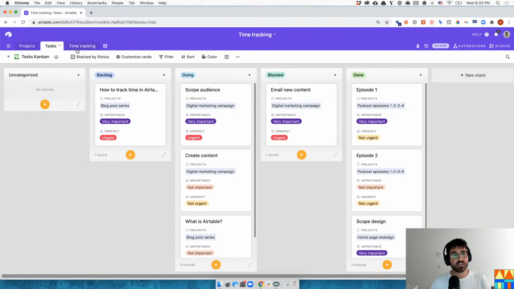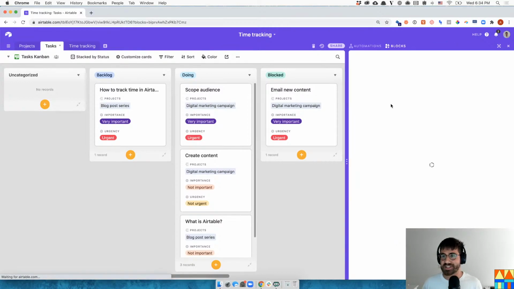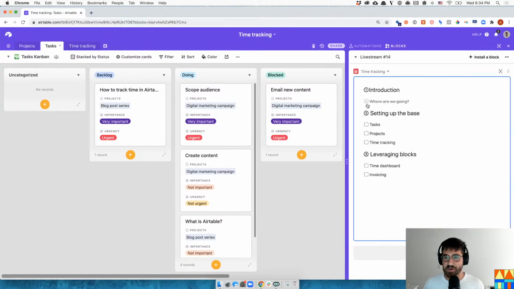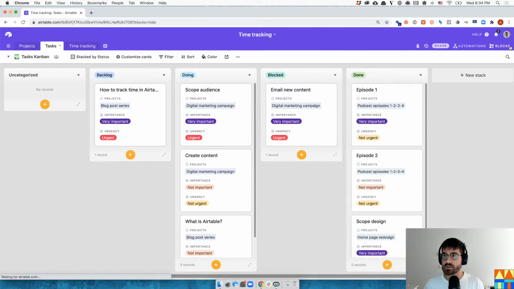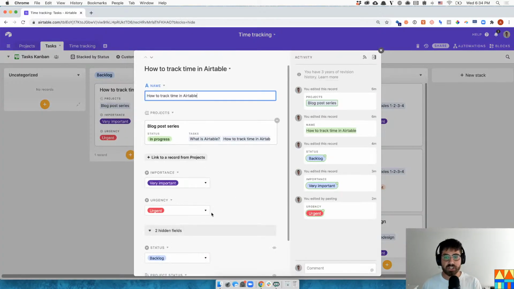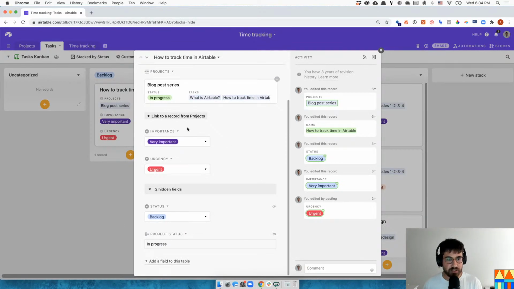Okay, and so really, what I'm most excited about. Coming back to our dashboard, we have talked about where we're going. We've set up tasks. We've set up projects. And one thing about Airtable is that it's okay if projects evolve over time. So maybe we add different fields to tasks. That's totally fine, right? Keeping it very simple. And so what I want is to be able to say how much time I spend on this specific task.